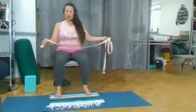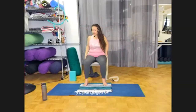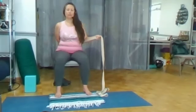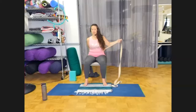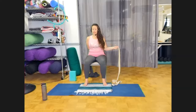All right, we're going to go across the back. So what I would like you to do is take the strap behind your back. So you just have a little piece over here. You're going to hold on to that, and you're just going to use the other hand to pull your arm over. Just pull as far as you feel comfortable. You don't have to pull a long way. You should feel a stretch to the front of your shoulder and a little bit down and through your bicep. Try and stay seated tall.